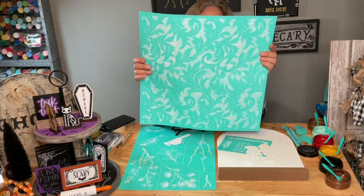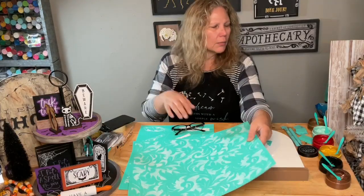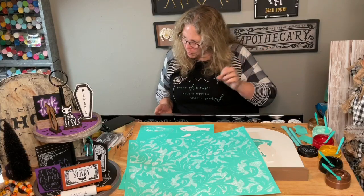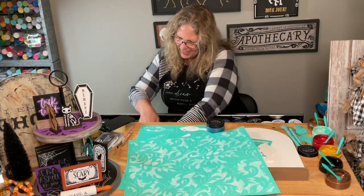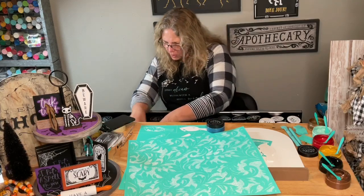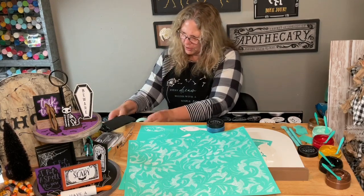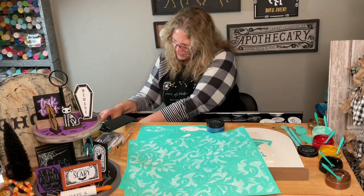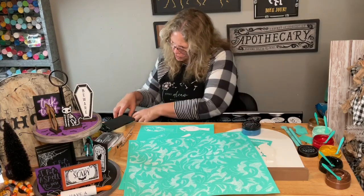We're going to do a background on there that's kind of like a bluish sky. I'm thinking I might do an ombre. Maybe I need to pull out a few more blue colors to put in there. I have eggshell because it's my favorite, but maybe I need a couple more blues. Let me look and see. I have a section that's all blues. Oh, there's more eggshell. I love eggshell so much that I have a bunch of it. And then I have colonial blue, which is a great color.